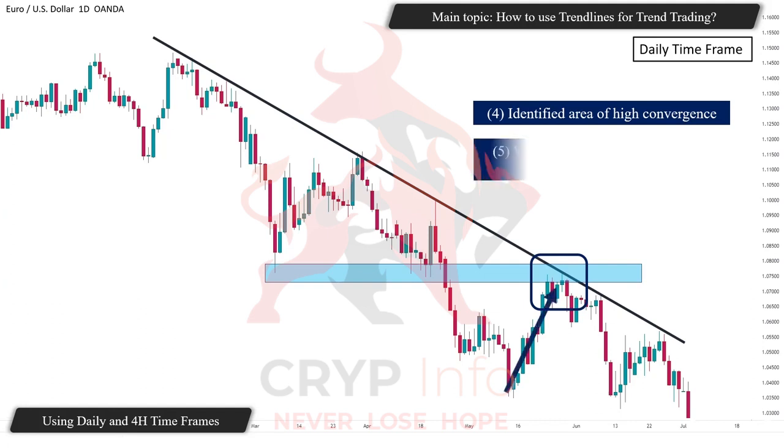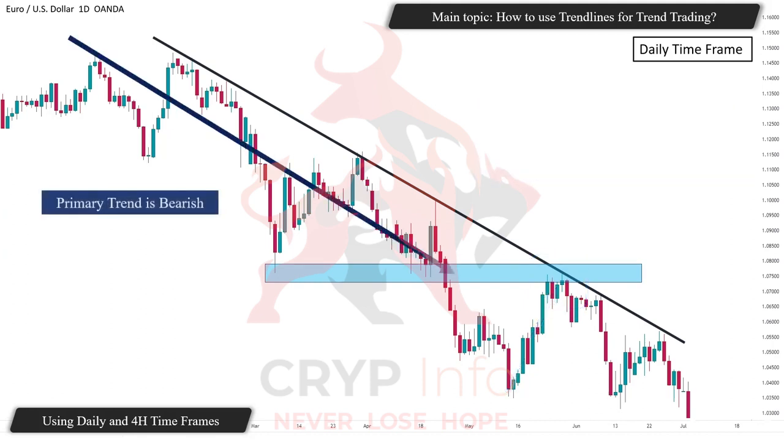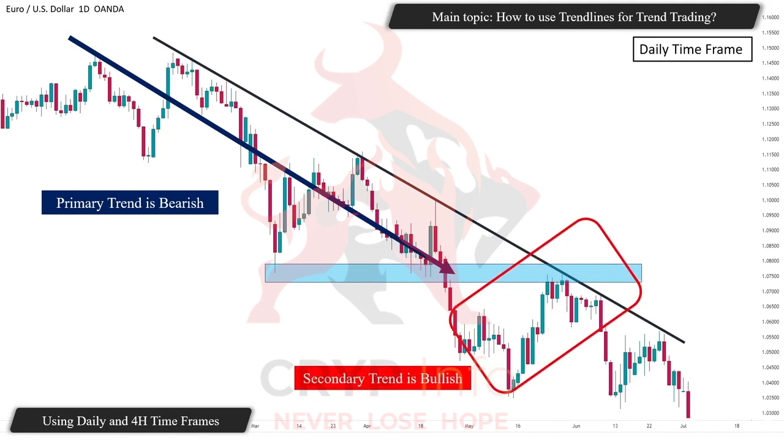Now, as the price came up to this point, we had no idea whether the price would break through or reverse. Because again, although your big picture trend is bearish in a downtrend, your short-term trend is bullish in an uptrend, which means you have a conflict in your directional bias. So to solve that, you need to wait for bearish price action to print itself after hitting the area of convergence, to confirm that the short-term trend is over and the price can now continue to move to the downside. Or else there is no trade.